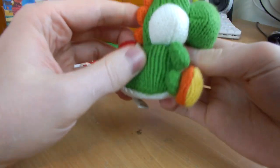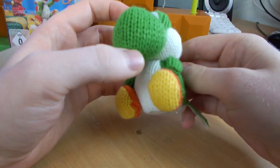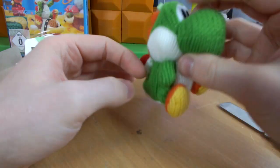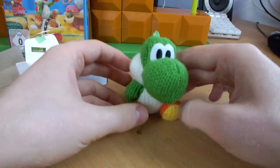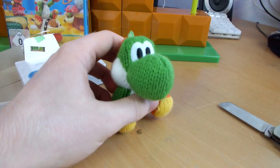He is out and absolutely gorgeous — look at him, isn't he wonderful? Wonderful detailing. He does scan, he doesn't have a base — he's pretty much just like a plushie, but I can confirm that he is an Amiibo. You can also get a pink one and a blue one. They're very light, a lot lighter than I thought he'd be.